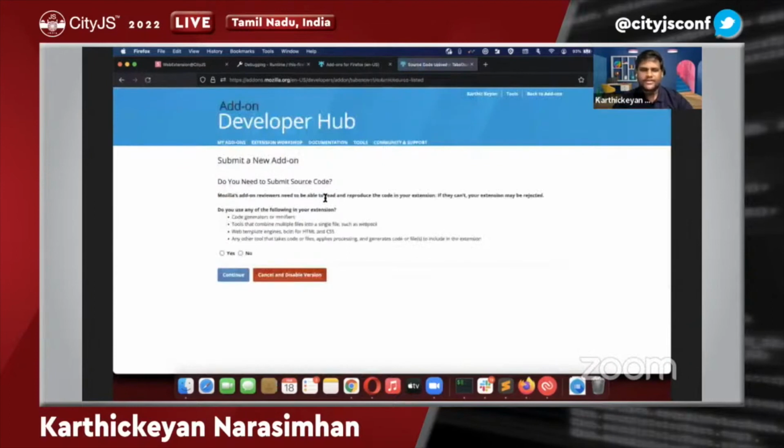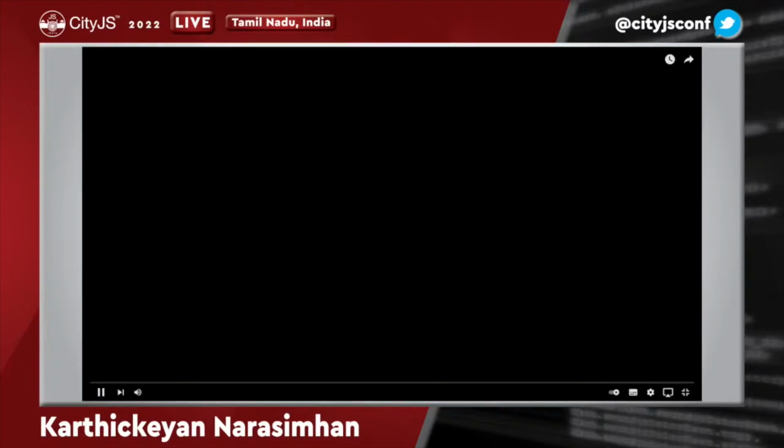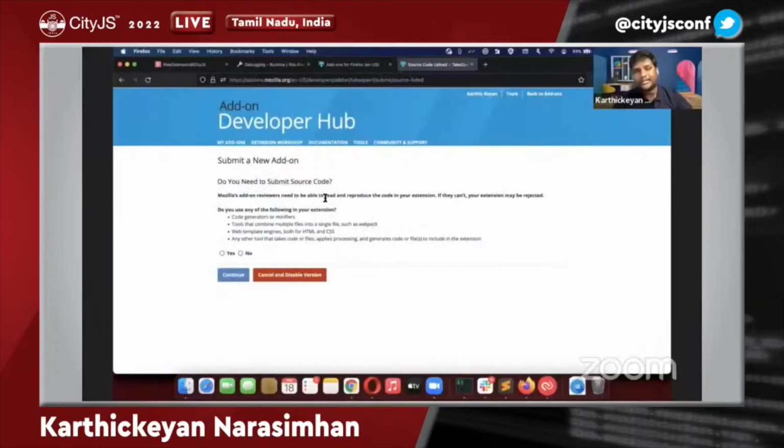By the way, Firefox and Firefox for Android both have some similarities, but most of the APIs will not work for Firefox for Android. So if you want to check what works in Firefox and what works in Firefox for Android, then you have to visit developer.mozilla.org. You have a section there. I also shared in the resource section where to check whether it is available for Android or not.